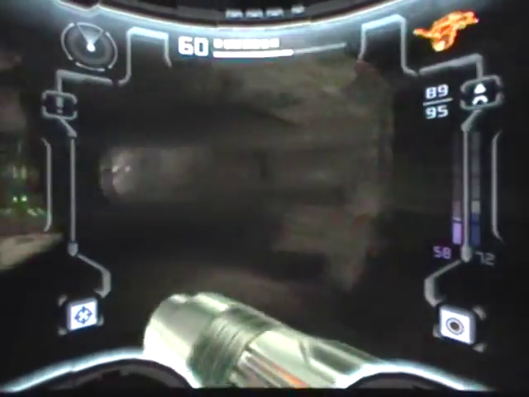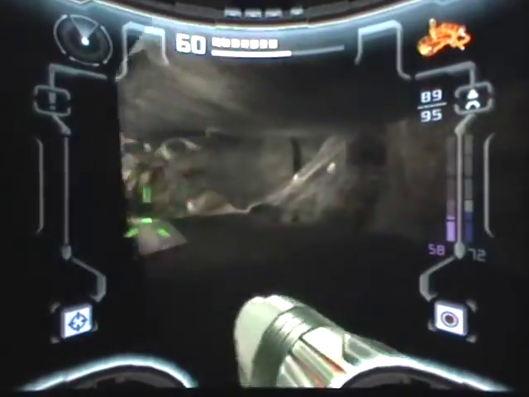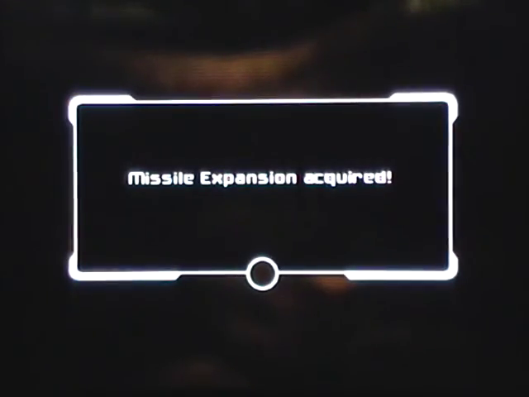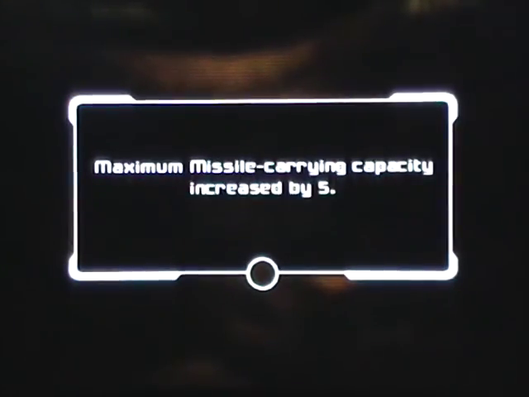Alright, yeah, probably switching visors isn't going to do anything, so let's go ahead. Yep, there's a morph ball space right here, which I don't believe we could have accessed earlier, so let's go ahead and look at it. Alright, look at that, guys, we got that missile expansion for this area of the temple grounds.